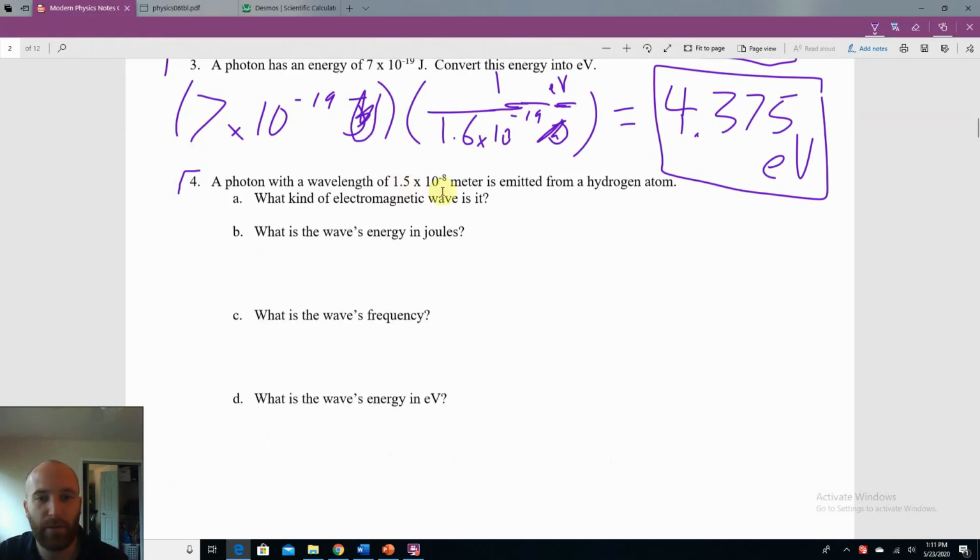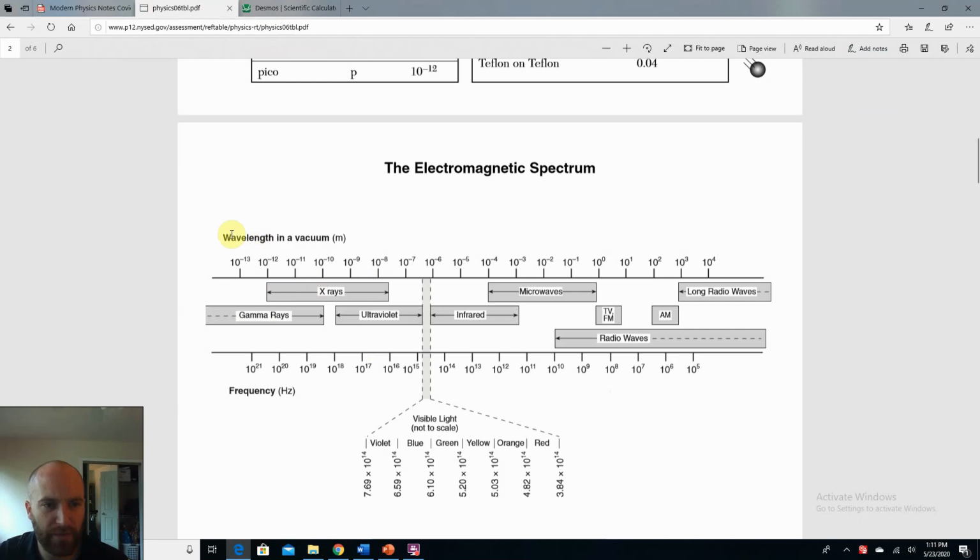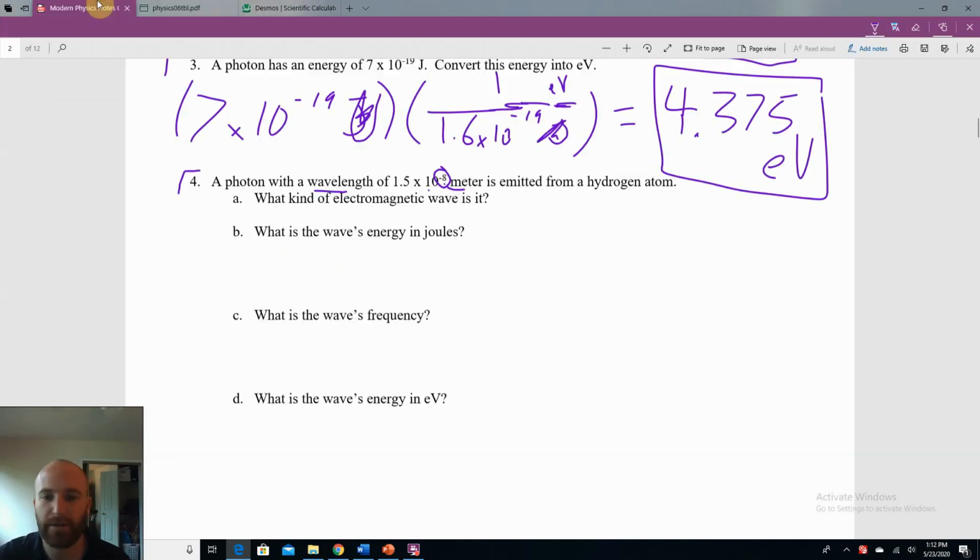Well, it's got a wavelength of 1.5 times 10 to the negative 8 meters. That's a wavelength times 10 to the negative 8. Looking here, okay, the wavelengths are on top, so it's these numbers. Times 10 to the negative 8 is here, which matches, looks like X-rays or ultraviolet. It's kind of in that gray area in between, so I would take either one. I'm just going to write X-ray.